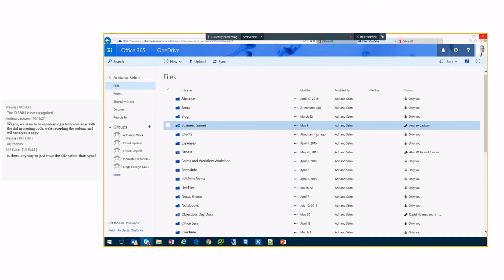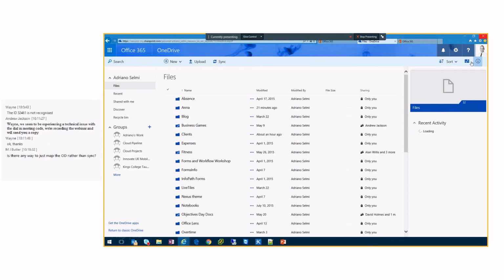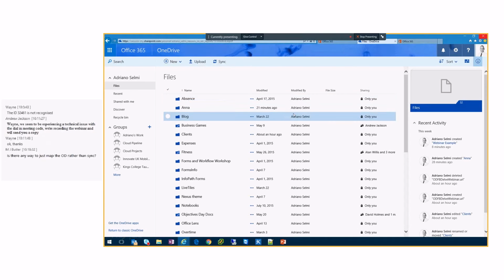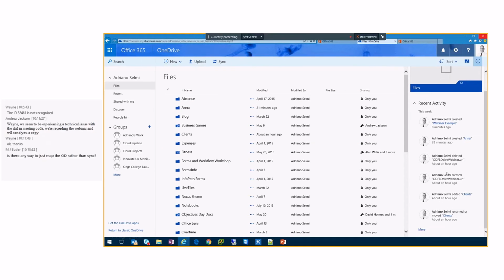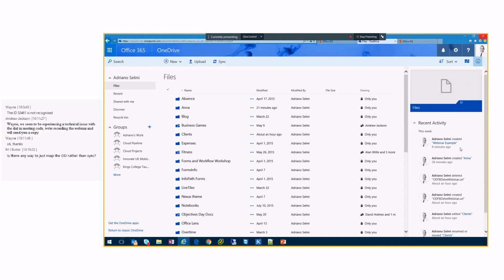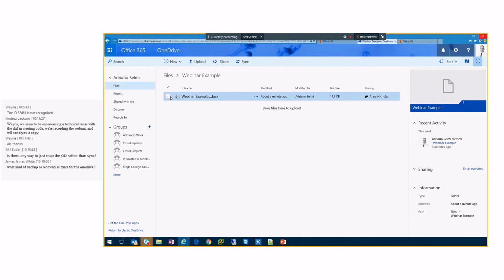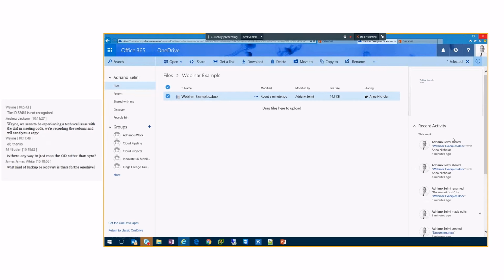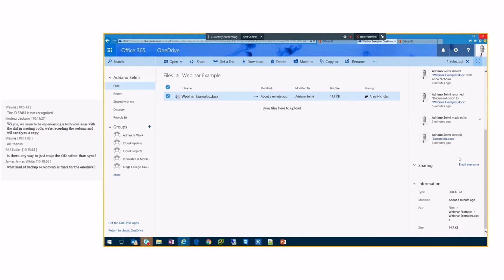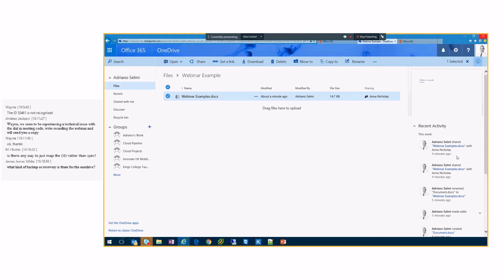There's tons of little bits and pieces that go with it over here. We do have recent activity. This melds to whatever you're doing over here. So if I'm looking at the full area, it shows everything I've been doing and working on. If I go to a specific document, so if we go to our webinar example over here, you can see it changes the panel over here. And it gives you a full history of everything that's happening to it. This includes version history, so if I've got several other people working with it, then they'll go in and actually do the work, and it'll show when they've accessed and worked on the document. And then we can work with it from there.